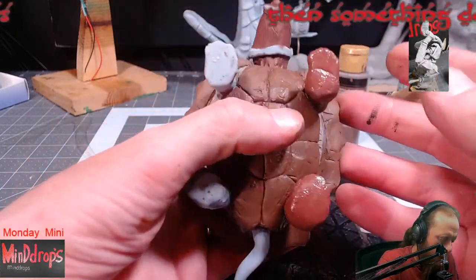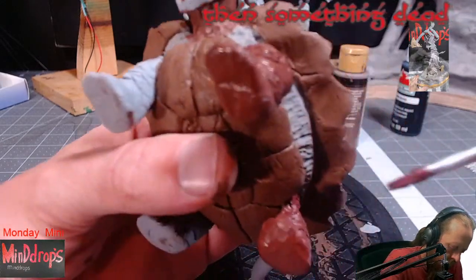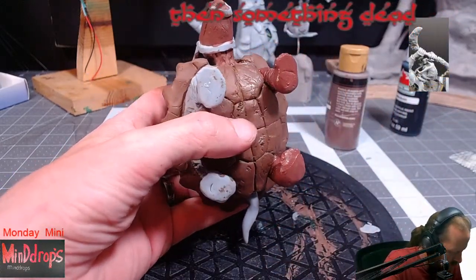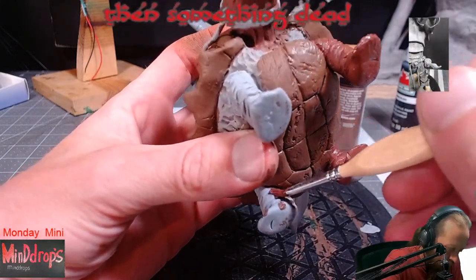Super glue paints over really good. His foot was a little cracked. I think I bent it after I got done baking it, when it was still warm.